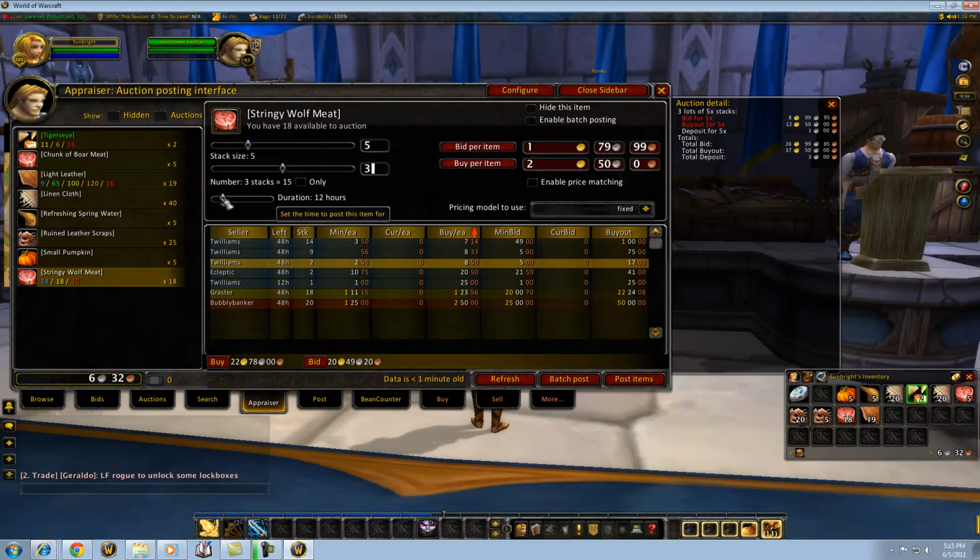3 silver for 48-hour posting. And according to this, it's going to be 3 silver to post. I guess all of this low-end stuff doesn't really make much of a difference.